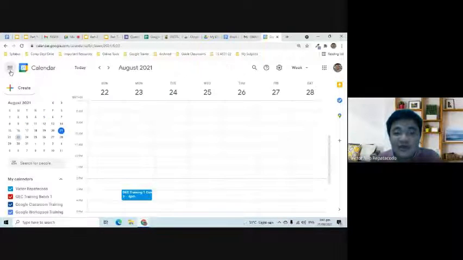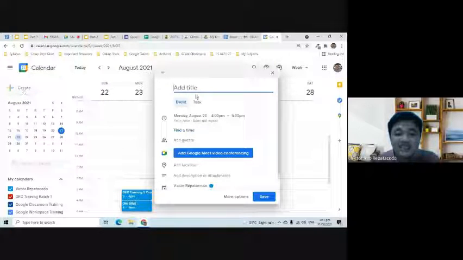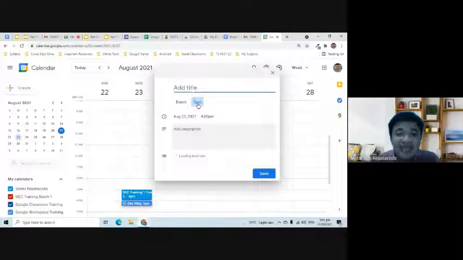Okay, so that's how we create an event. The next one is how to create a task. To create a task, we click the create button again, and then instead of selecting the event, you just click the task.